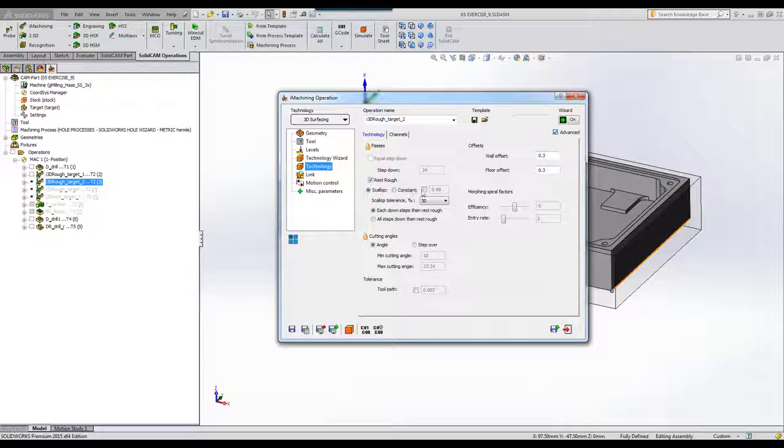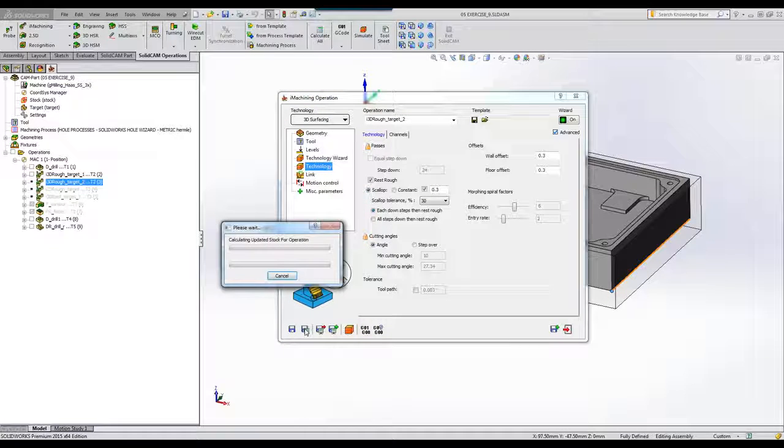And I'm going to change my rest rough to, again, 0.3 millimeters. Run my calculation. Okay. This will be done in just a moment.